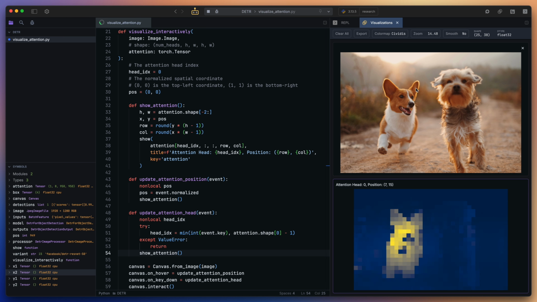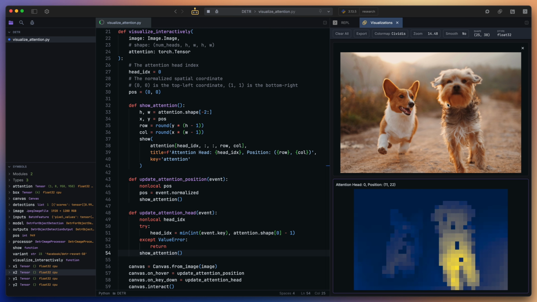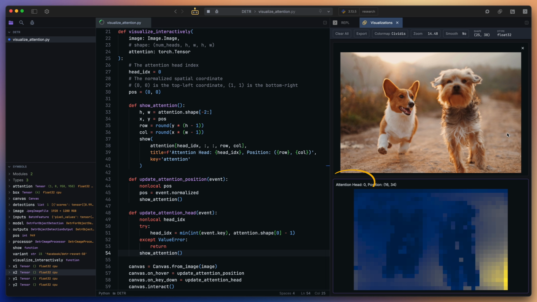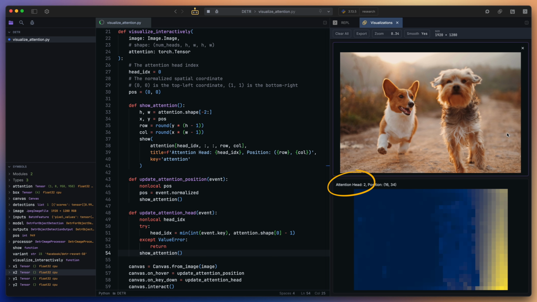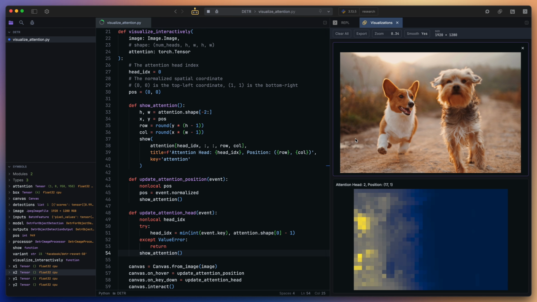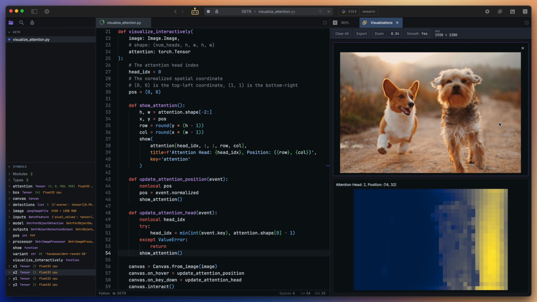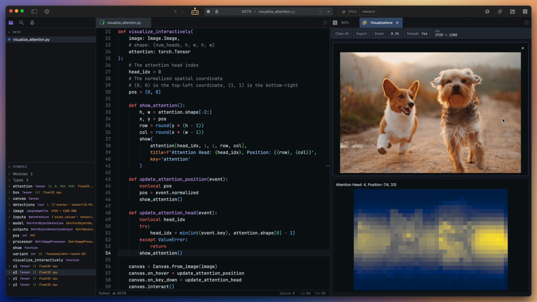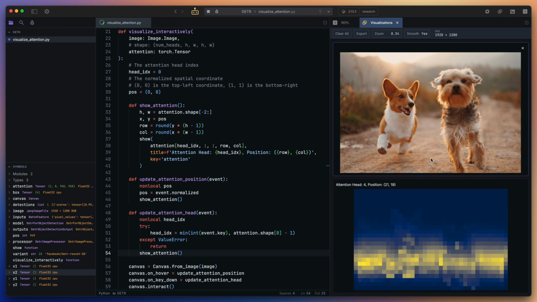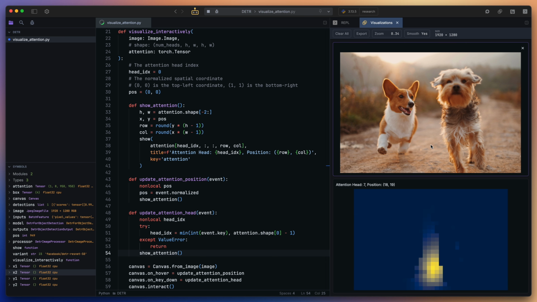And now we can see that the attention does indeed seem to focus on the object at each position. But what about other attention heads? This attention head seems to have this horizontal scanning behavior, while this one's vertical. And this one seems to behave like a bit of an attention flashlight.